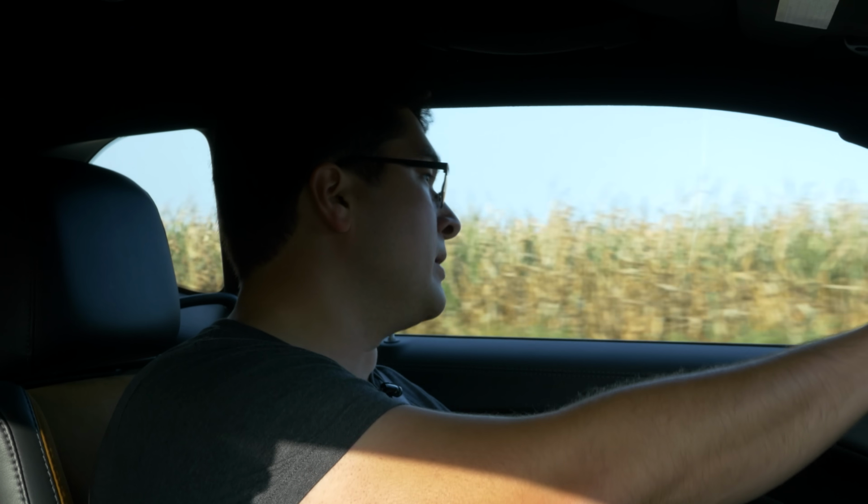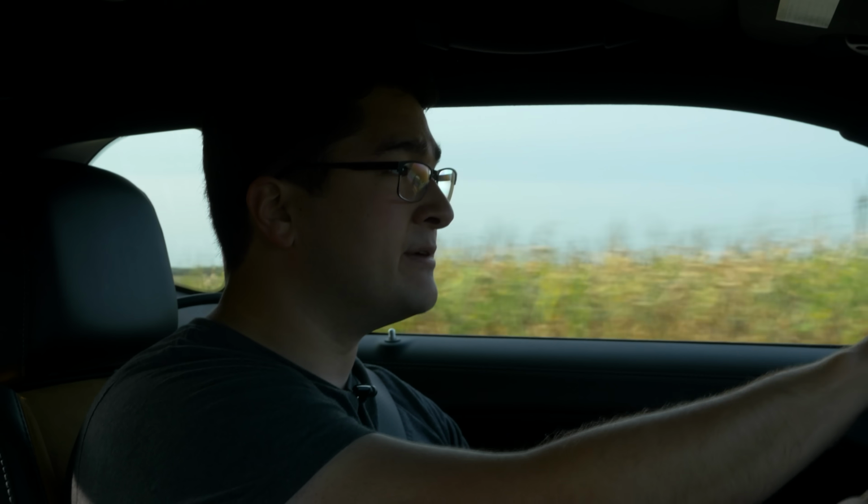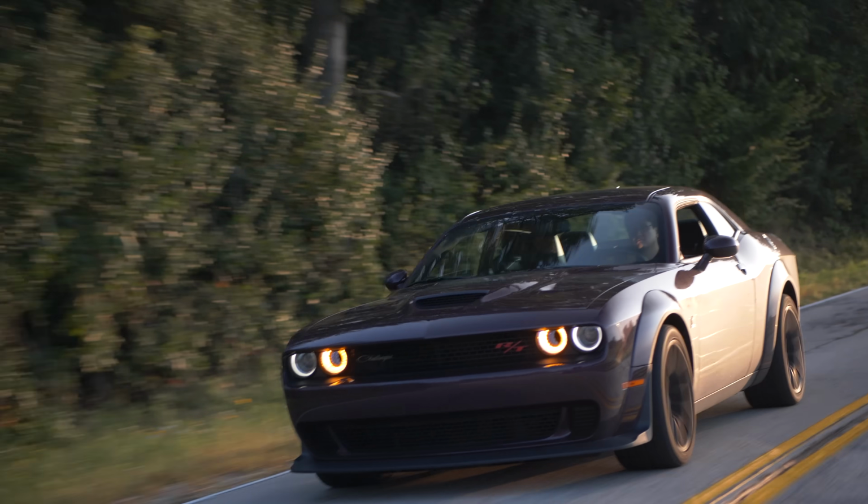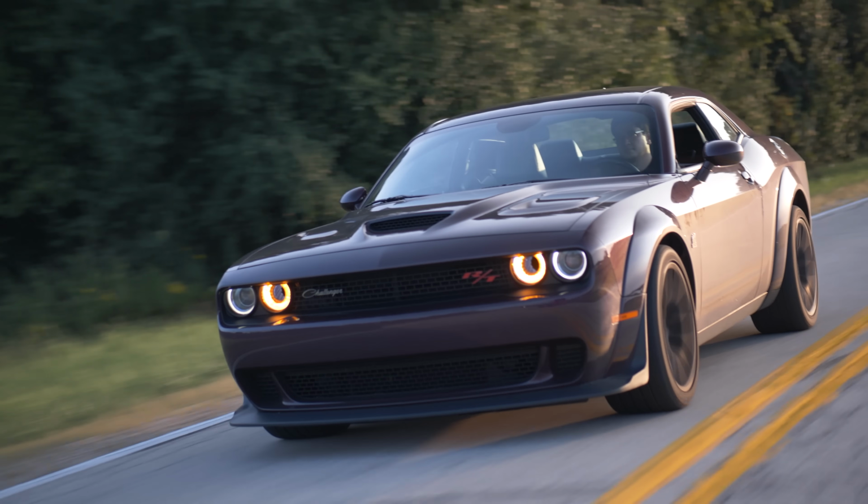Yeah, I think these cars, specifically the SCAT Pack, is an interesting vehicle. It's supposed to be the sweet spot in the Challenger Charger lineup. This is their best seller in the lineup with the 6.4 liter V8, and they start relatively inexpensively and with rebates in the low to mid 30s, which given the performance per dollar ratio is pretty impressive. I do think that value proposition, once you tack on the wide body and all the carbon and all of the other garbage that's in this cabin, at nearly 50 grand, you're better off just getting the Hellcat at that point.